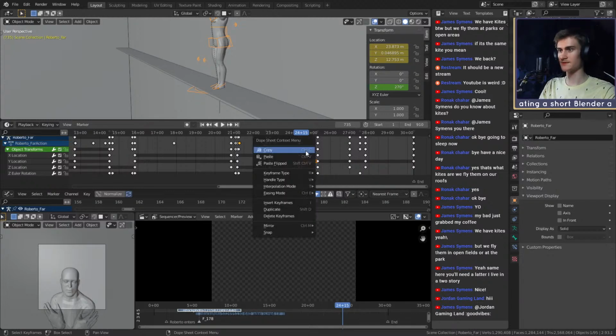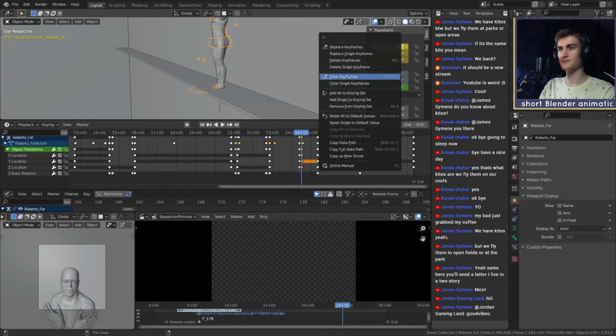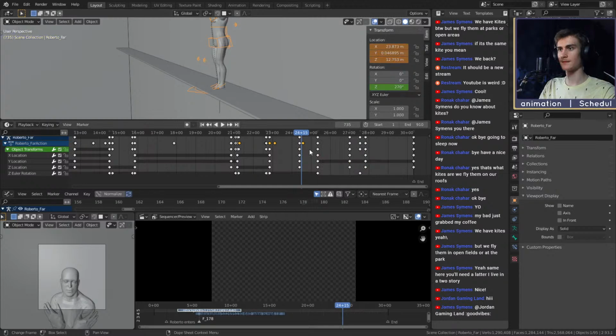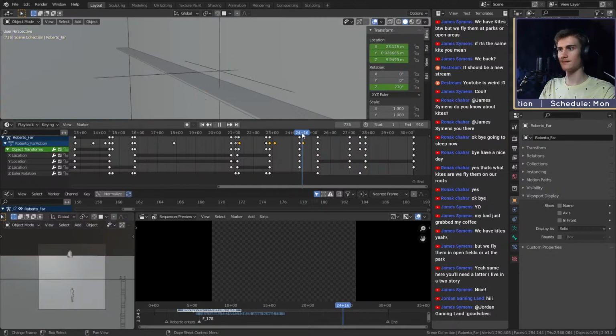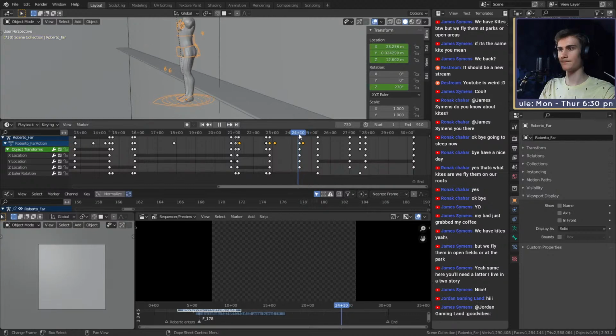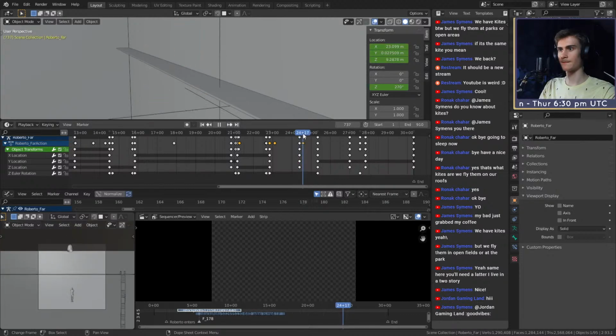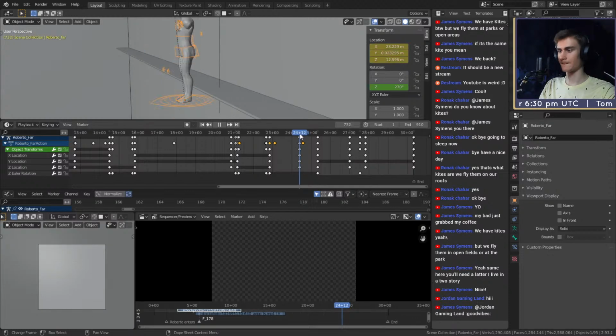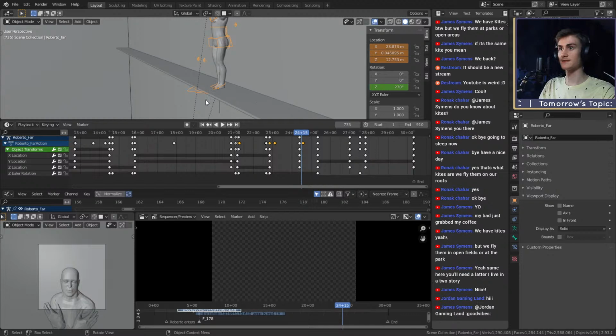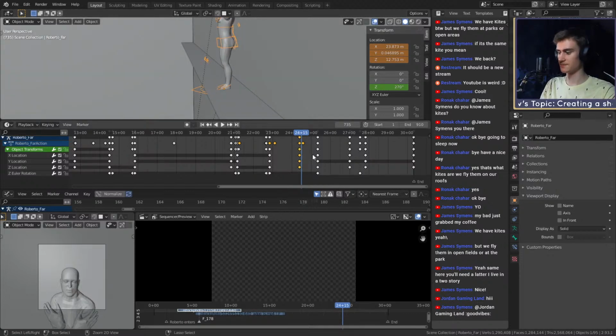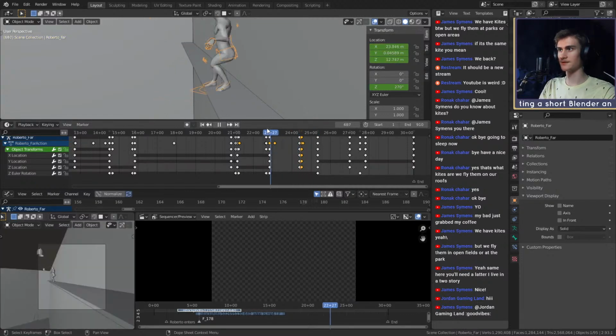So let's remove this, clear keyframes here. Okay, what do we need to copy? We need to copy these ones here, right there, which are these ones. Copy, paste. There you go, perfect.